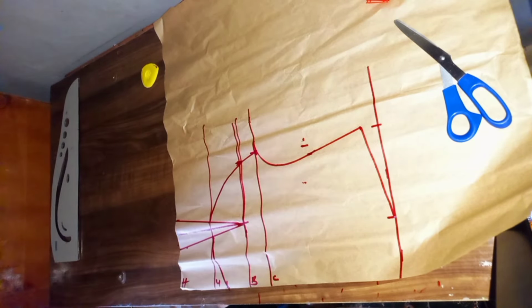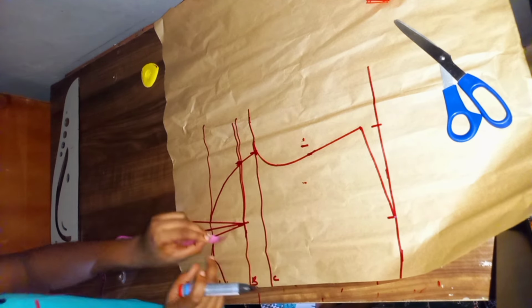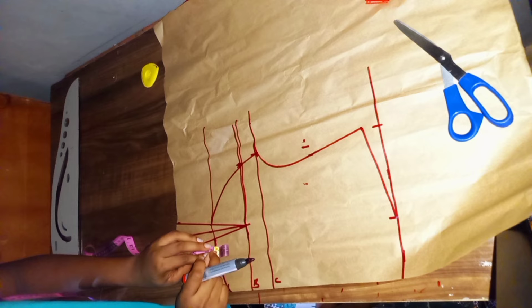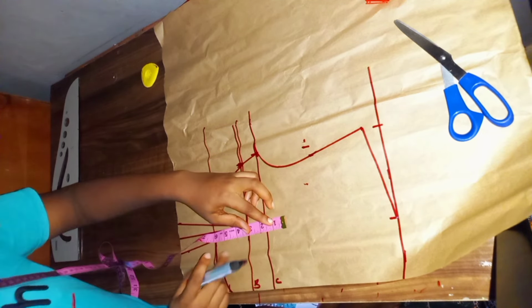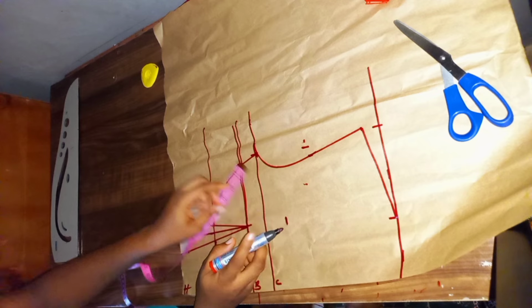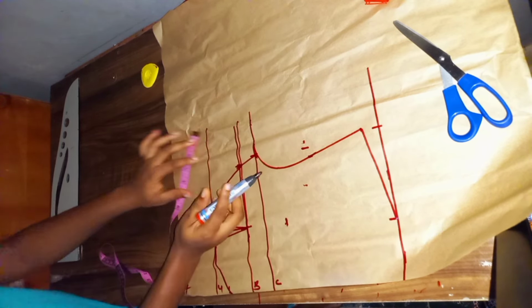Alright, now go ahead and divide your under bust measurement by 2. So I'm going to measure what I have from my bust line to my under bust. I have 3 inches. So when I divide it by 2, I'll be having 1.5 inches. Okay, so from my chest line, I'm going to go up by 1.5 inches, and this is where it falls. All right, so from this 1.5 inches I have here, I'm going to be making a curve to this point.